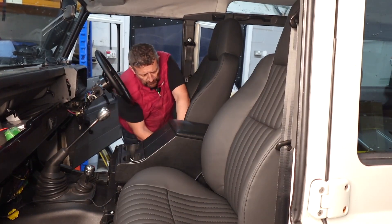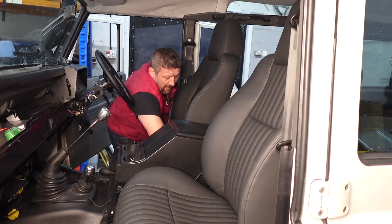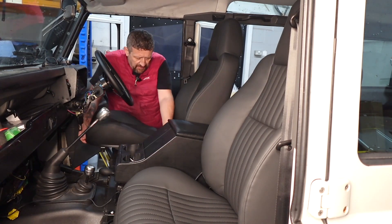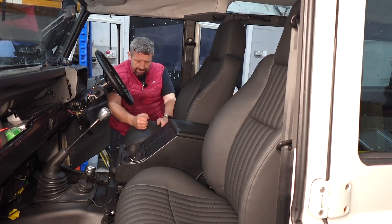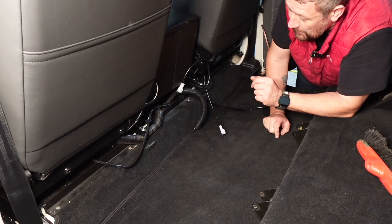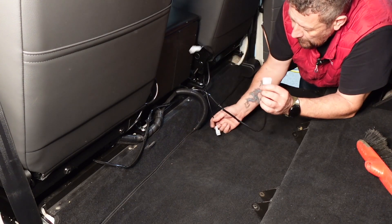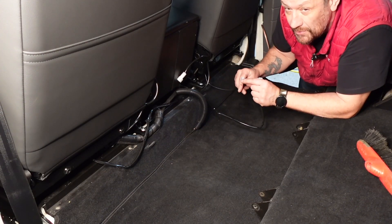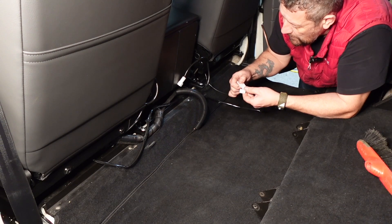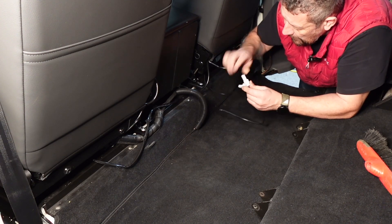Careful not to trap your hose for your lumbar support — you want to just bring that forward and slide it down there. We've got one wire that does the back heated element, and the second wire is actually tucked away in here, so you want to pull that out and feed it through the back. One thing I didn't check — which isn't the end of the world — is which one was left and which one was right on my switches, so let's hope we got it right. You've got two connectors here: your upper back and your lower seat base, so you just want to pop these in. The prongs in here can wiggle around a little bit, so just make sure they're pointing up when you put them in. If you know how to manipulate those barbs, just get them to point up a little bit and there you go — they're all connected up.